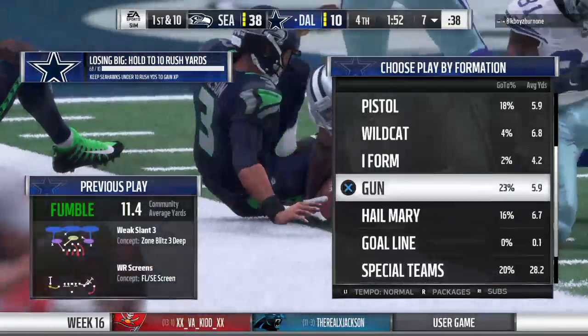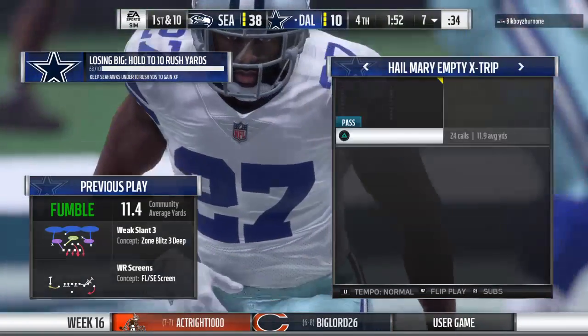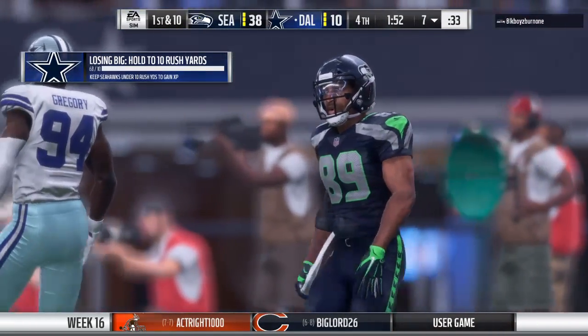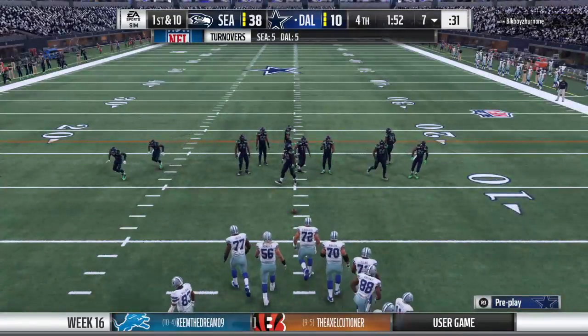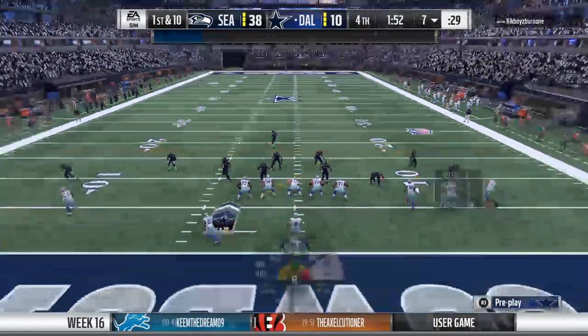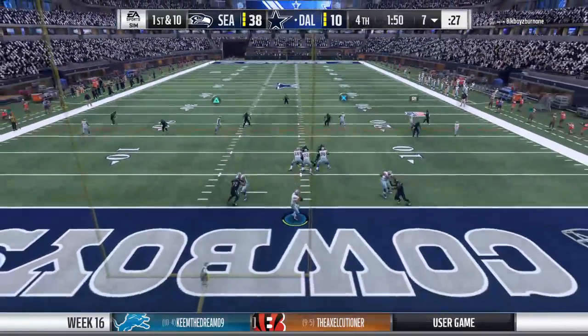All right, let's be frank. You hate the fumble at the end of the play. But prior to that, I liked a lot of what was going on. Tucks it down, takes off, picks up good yardage. But in that portion of the field, that close to the sideline, step out. Yeah, either get down or get out of bounds. Take care of the ball. Yeah, he had the yards, but then the mistake.